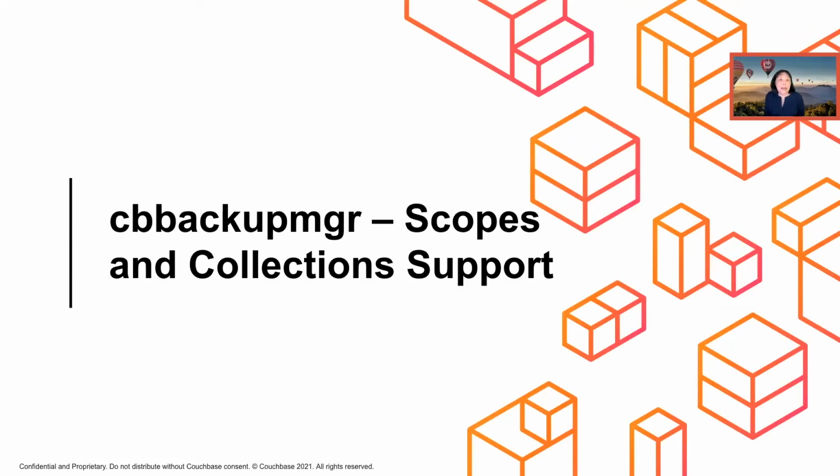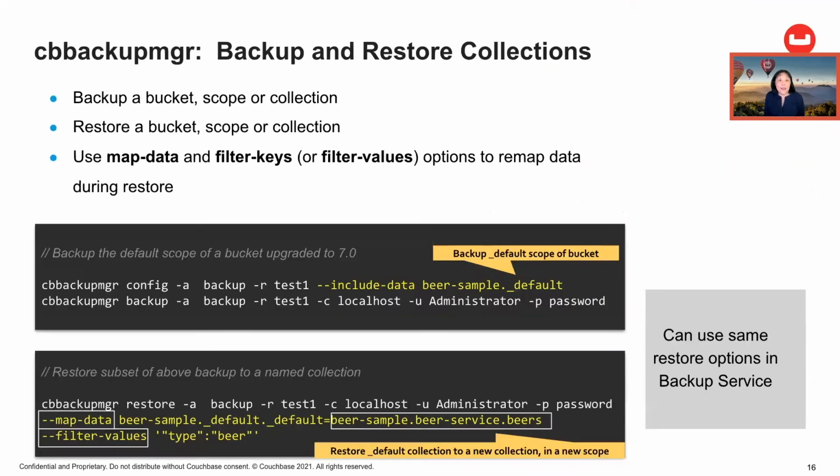It's time to find out about the CB Backup Manager scopes and collection support. You can now configure CB Backup Manager to back up at the bucket, scope, or the collection level. You can also restore at the granularity of a bucket, scope, collection, or a subset using options like filter keys or filter values.